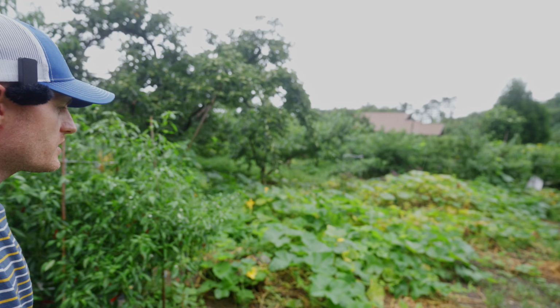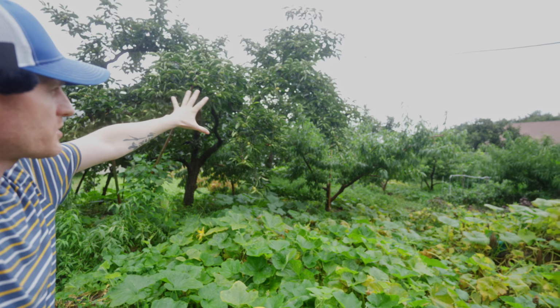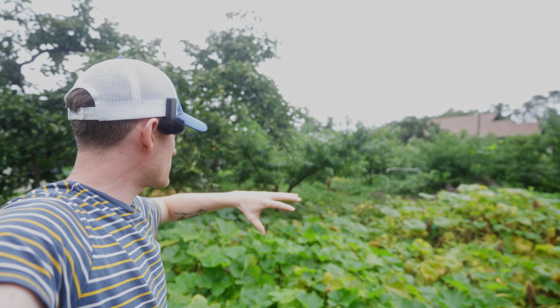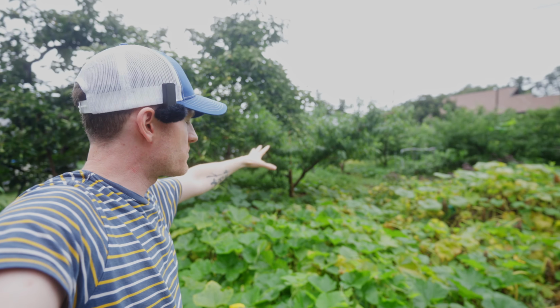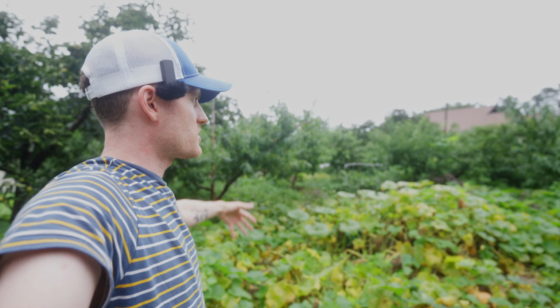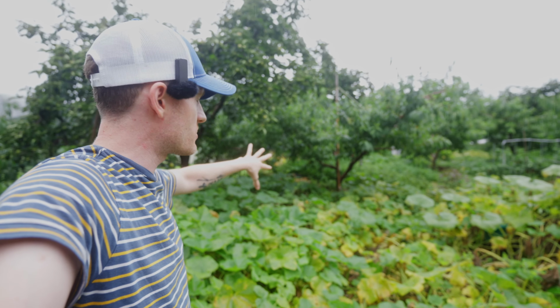And then over here we have a lot more persimmon trees, and then there's peach trees mixed in. And then there's a ton of pumpkin, more peppers back there. There's lettuce back there. There's garlic back there. Onions, don't know if I mentioned that, but all sorts of those types of things that you might use for home cooking, so on and so forth. They're growing all that in here, and it's all grown together.